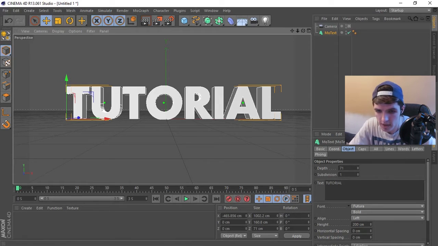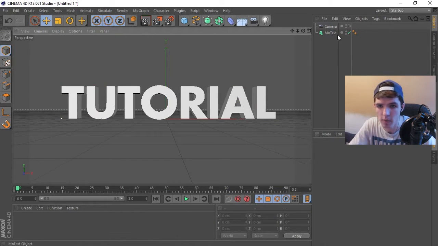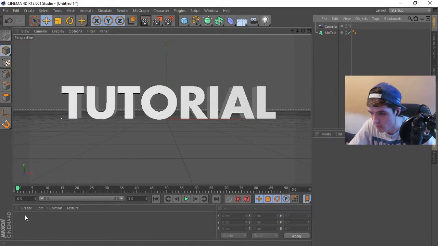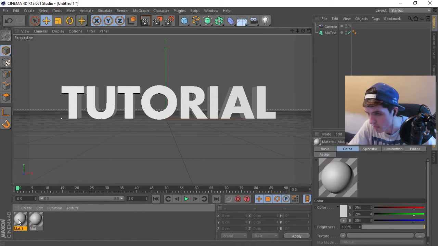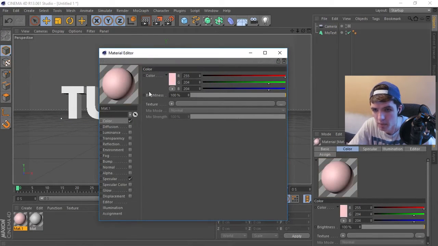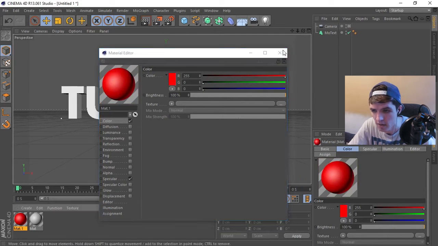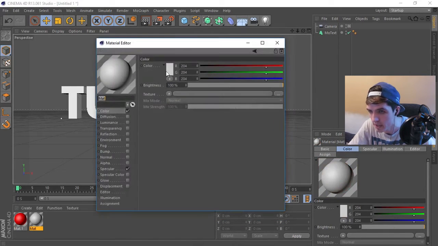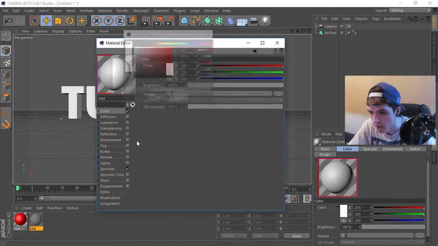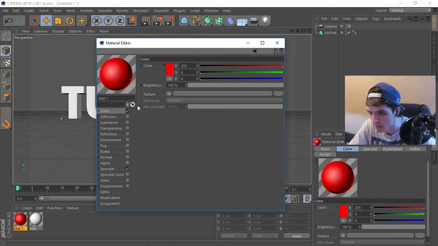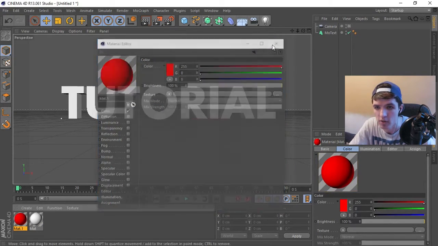There we go. Now, obviously, once we've done that, we've got the text ready to play around with. And when I'm doing it, I'm just going to add a couple of colours in, just because I'm not going to add material packs in. We'll make it red, and then the other one we shall make white, just pure white. And I always uncheck specular because I can't do with little white splatters on the colours.